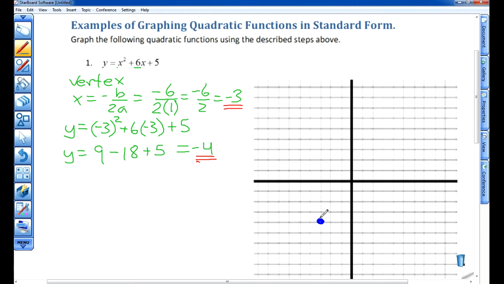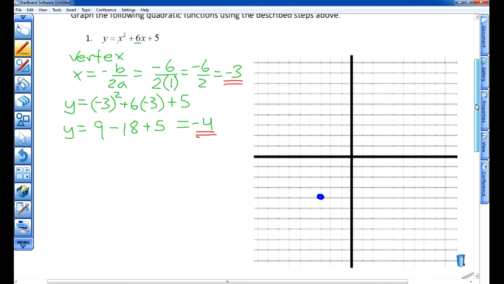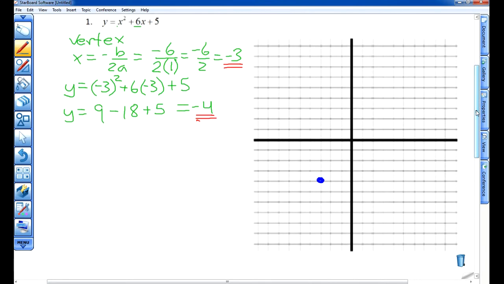Now, if we recall, we can tell whether the parabola opens up or down by the value of a. The value of a here, the coefficient in front of x squared, is 1. That's a positive number. That means the parabola should open up. Okay? It's just something to keep in mind to make sure that as we progress, we're getting answers that make sense. Because the next step that we want to do is we want to create a t-table around our vertex.